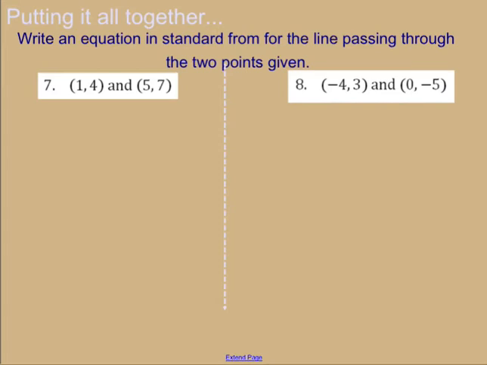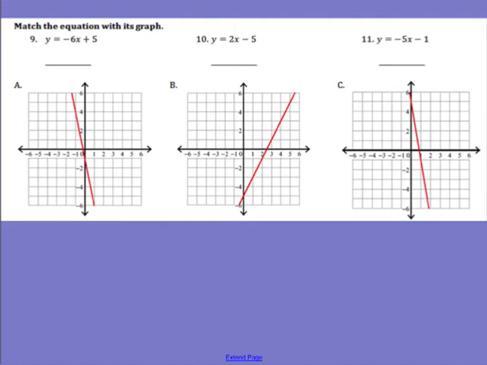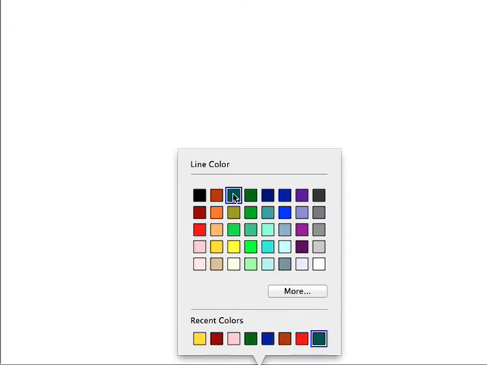Let's take a look at number 7 and number 8, which you do not have on your worksheet, so we're going to skip those. I'm going to add another slide. Apparently, I didn't change the note sheet. So let's take a look at number 7 on yours.